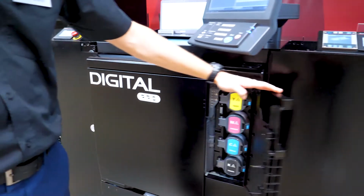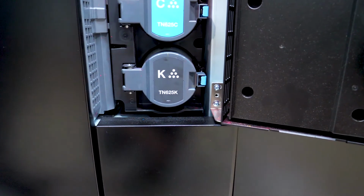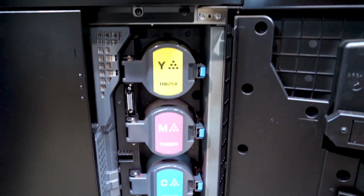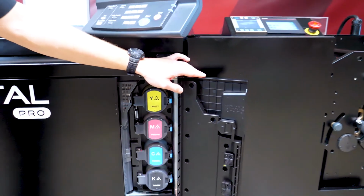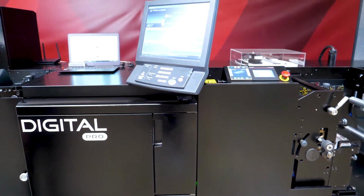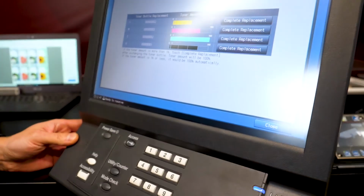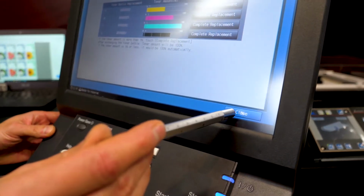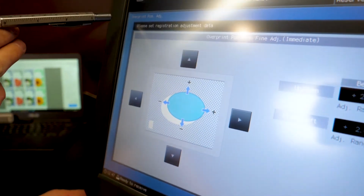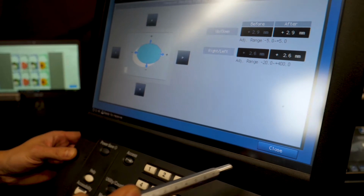So here they're just opening up. So here's the hatch that shows you where the toner goes, the CMYK toner. They're simple tubes which you just shake and then feed into the slot. You'll be able to view on the operator screen the level of toner left, how much you have before you need to change this. So here's the operator screen. There you can just see the level of toner currently within the tubes. So this is your registration screen to put the digital into register with the flexo if required.